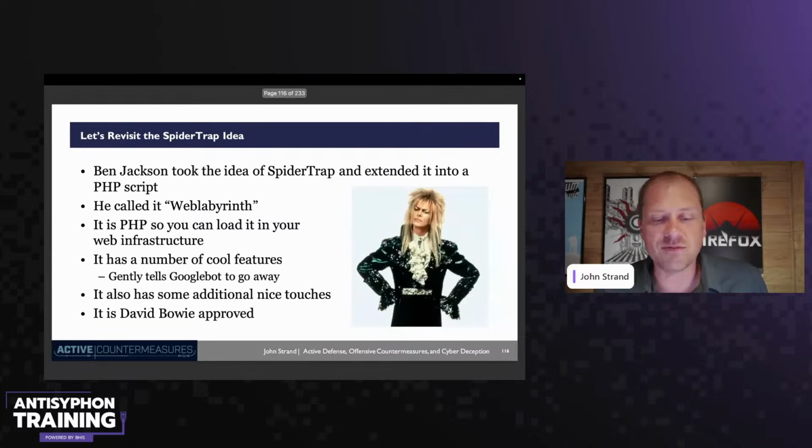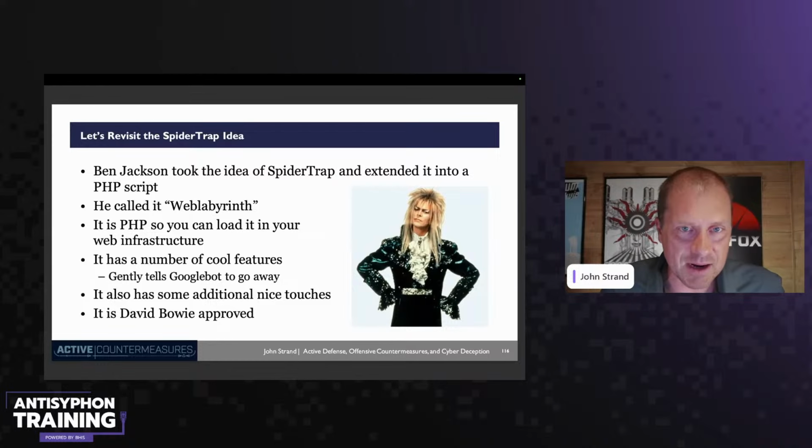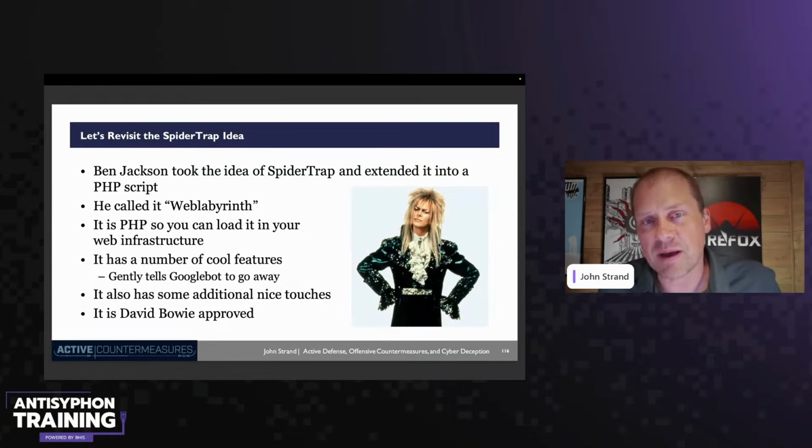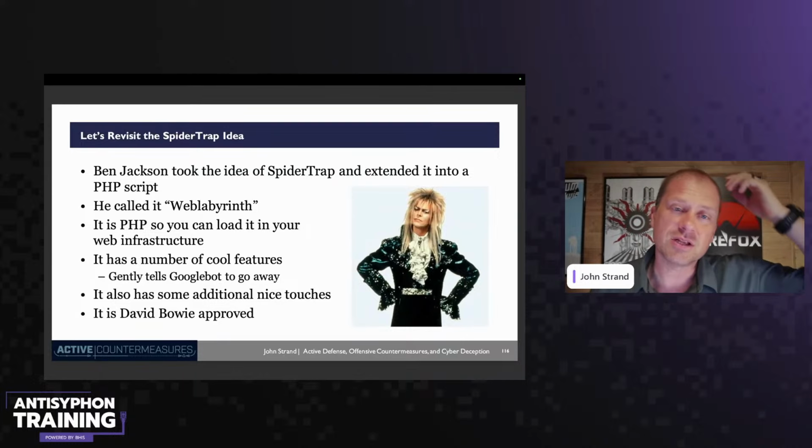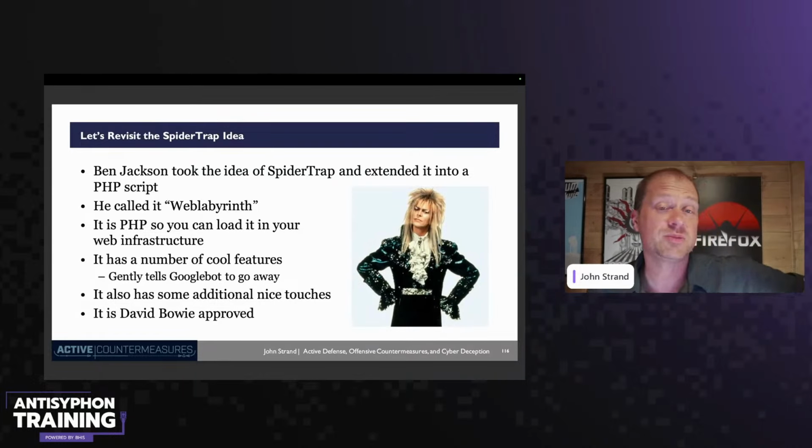Let's talk about some more evil web servers. So we talked about Spider Trap. There are a number of other different honeypot technologies out there that you can do, like a PHP honeypot. You can create an ASP.NET honeypot. There's a number of them out there that take those ideas and spin them up. One of them, Ben Jackson, created a tool years ago called Web Labyrinth. What Web Labyrinth does is it creates a PHP page that you can insert inside of your own PHP site that does the same thing as Spider Trap.